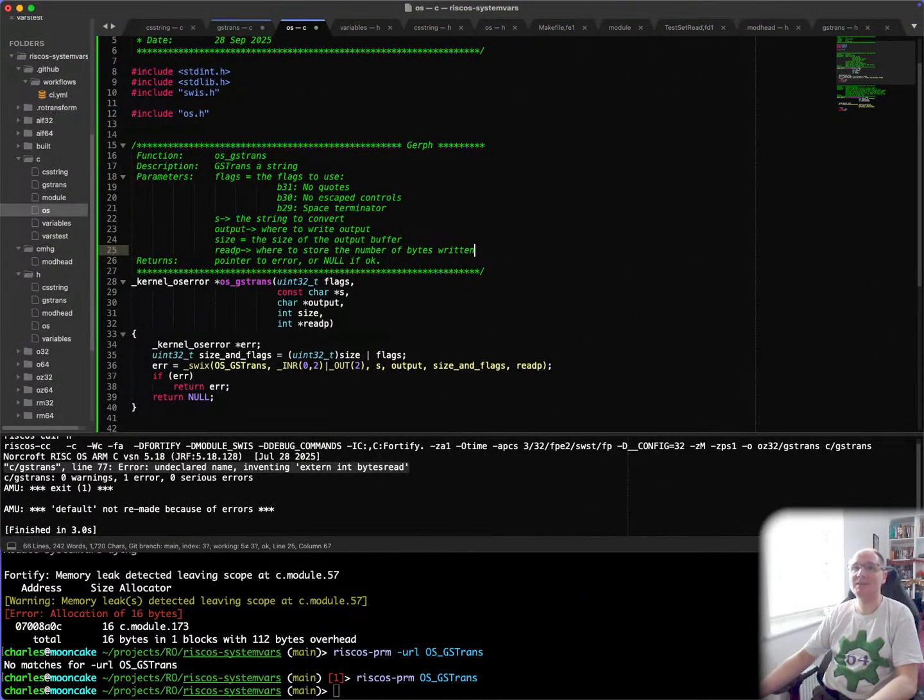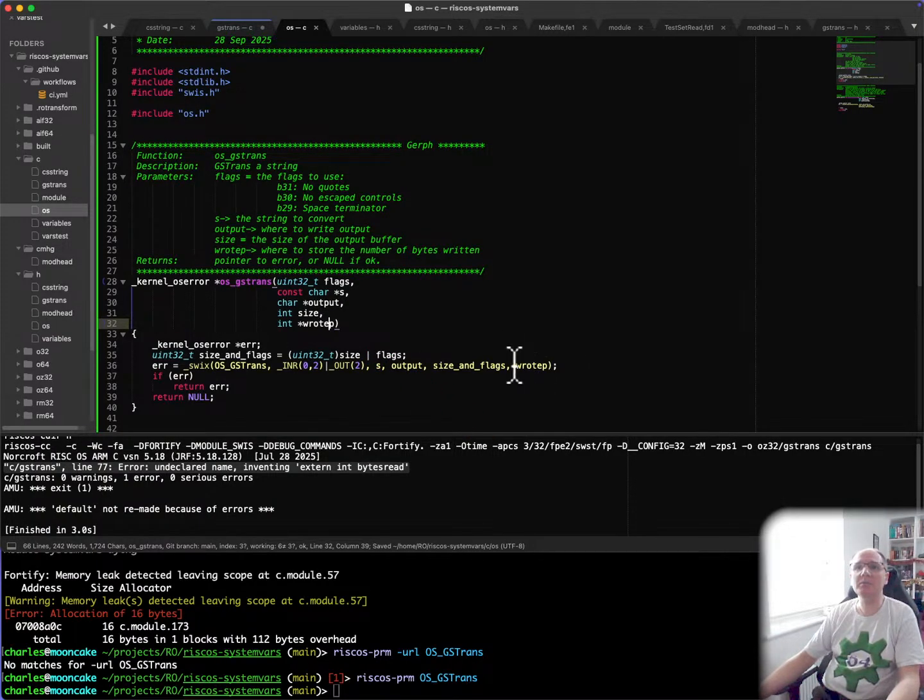Number of bytes written. So that's kind of interesting. Documented it wrong in the previous place. I'll probably maybe fix that there as well.